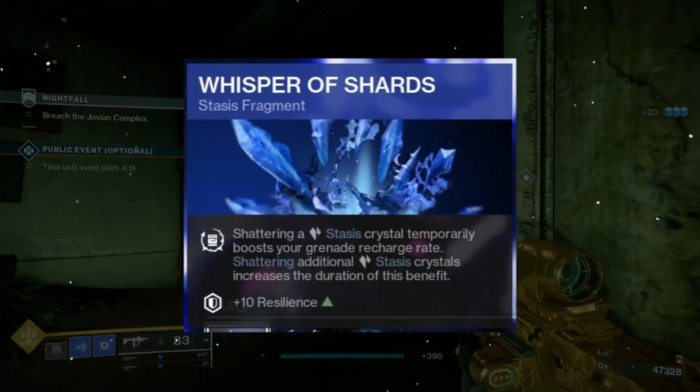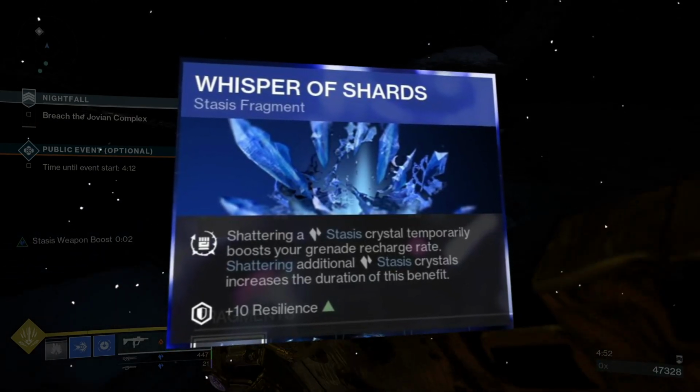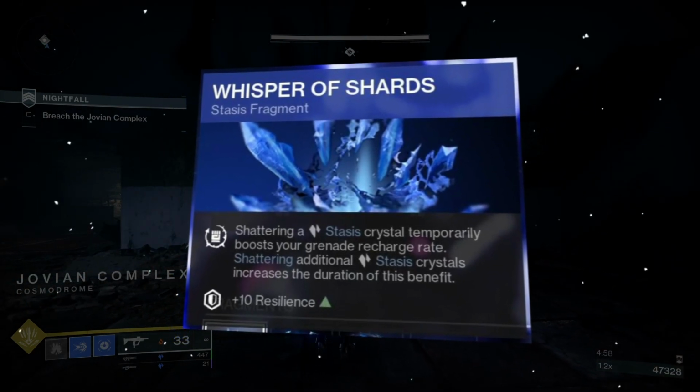The third fragment is Whisper of Shards. Shattering a stasis crystal temporarily boosts your grenade recharge rate. Shattering additional stasis crystals increases the duration of this benefit, and that's going to give us plus 10 resilience.